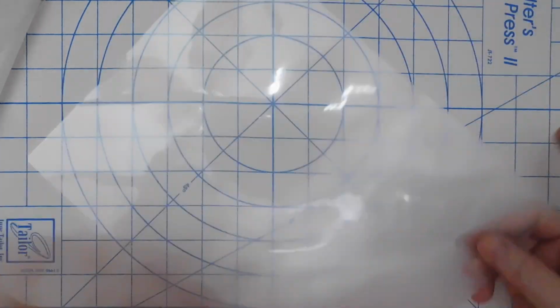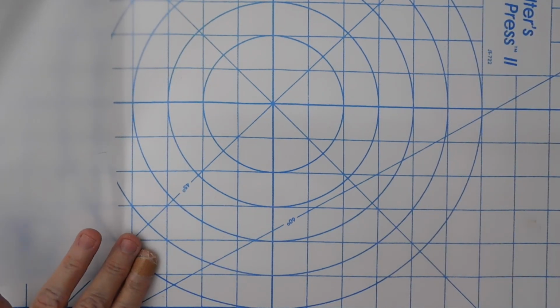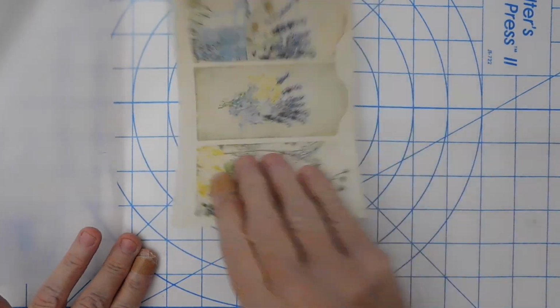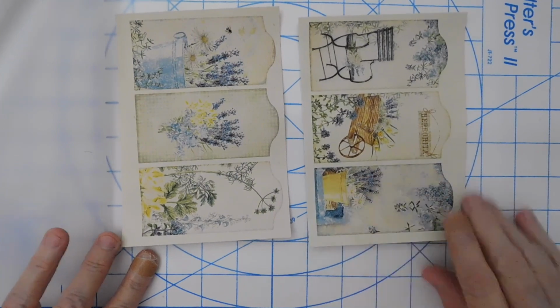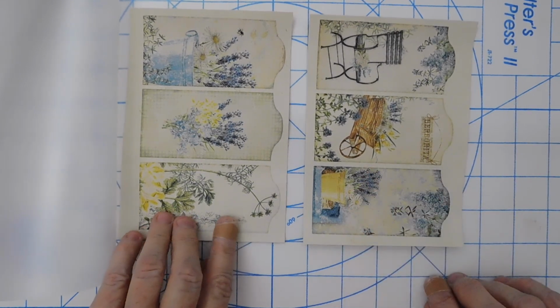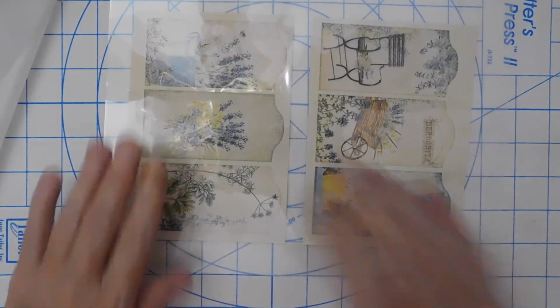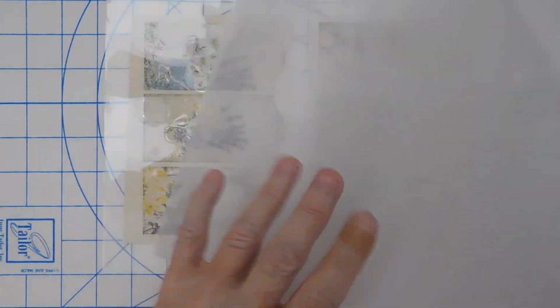So here's my, I'm going to find my, okay, there's my little bend. I'm going to kind of straighten up my thing there. And I'm just going to put, now these I did on both of these. I did do the back with a print on the back, so that way it's just a little bit nicer on the back side, since you really can't journal. Okay. I'll try to press it down a little bit before I grab your parchment paper. Just make sure you're catching all of your laminate sheet.